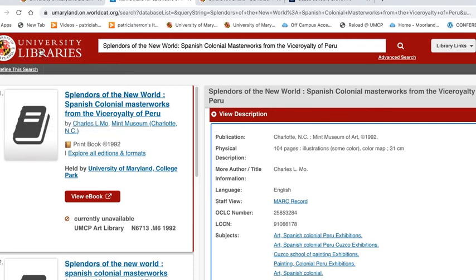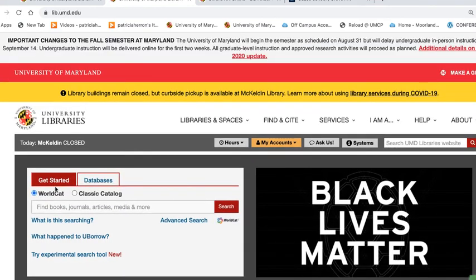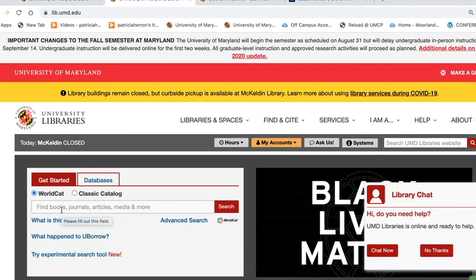We're going to click on WorldCat. We're back at the main screen for WorldCat. And this time we're going to look for books on a topic of las prácticas esclavistas de la colonia, so slavery practices in the colonies. So you might want to start by just putting in your keywords. And I'm going to give you a couple of quick hints on how to maximize your retrieval.